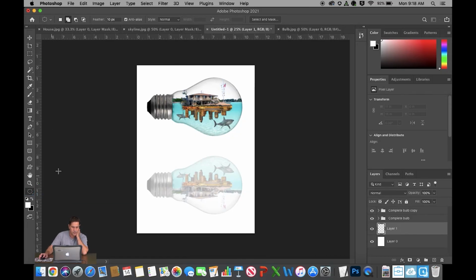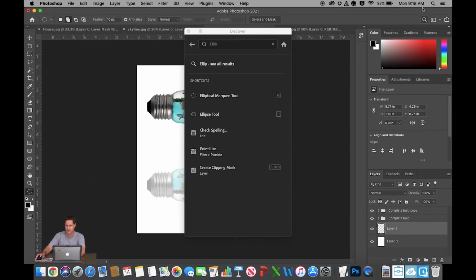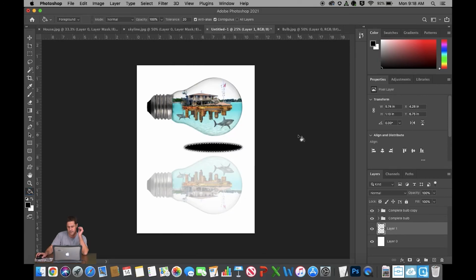So now we have our elliptical marquee tool. We're going to give it a feather of 10 just to soften it up just a little bit. And then I want you to just make an elliptical selection right there. So we've made an elliptical selection on our own layer. Let's throw black as color, and with our paint bucket that disappeared, so let's go paint bucket. And we're going to dump black paint in there, okay? So we dump black paint in there. We're going to hit Command D to deselect it. And on this layer, we'll call it shadow.